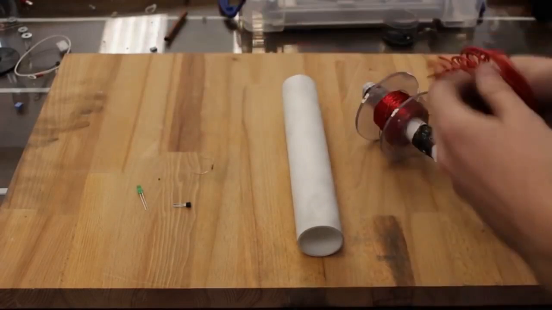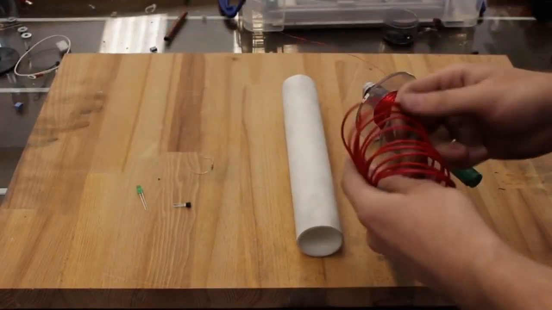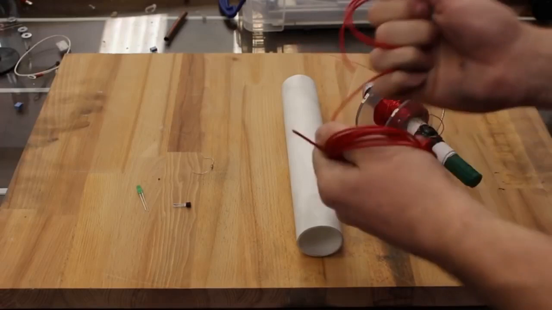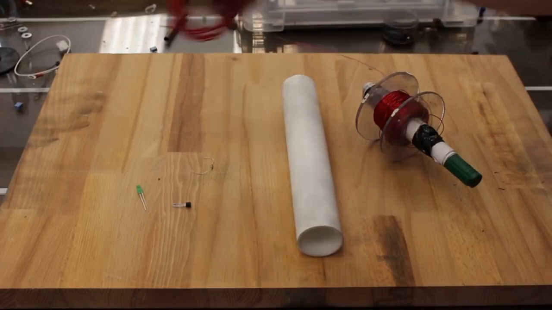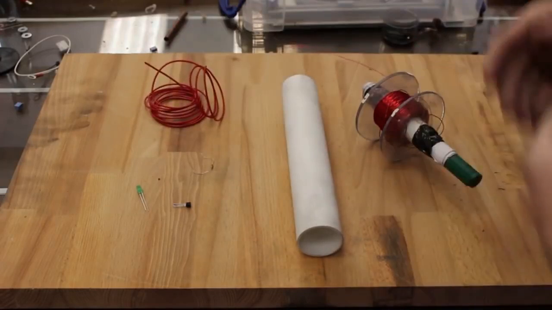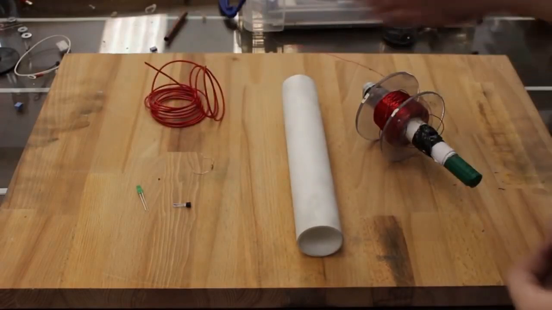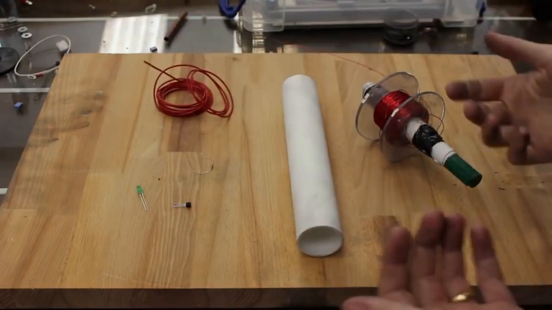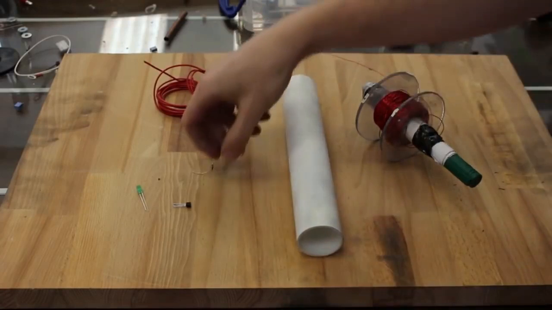You need some wire for the primary, which goes around the base, and you only need about five turns of that. This is about gauge 12. The thickness in this case doesn't really matter because we're not putting a lot of power through it. But just find some wire that looks reasonable. You can always try a different wire if it doesn't work, but it probably will.